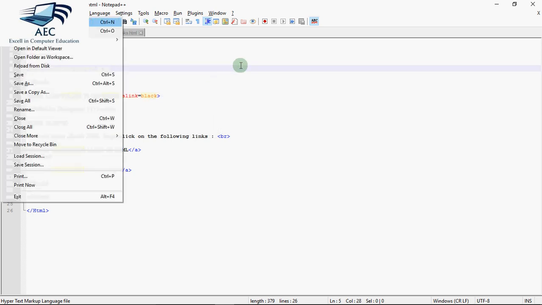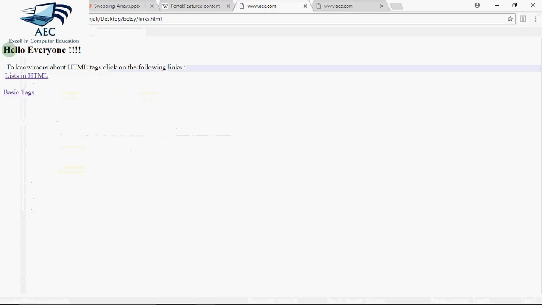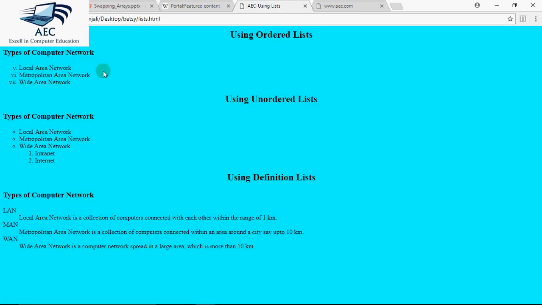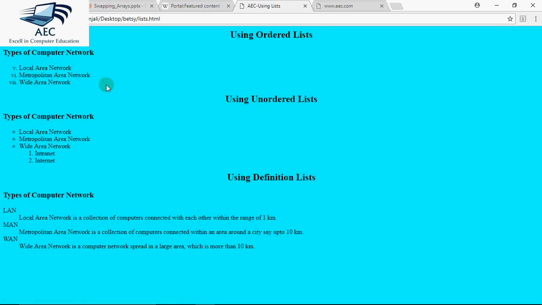So I can change the colors if I want, and it is not necessary to change all three colors. If you just want to change the visited link, use the vlink attribute. If you just want to change the color of the link, use the link attribute. So use it however you feel like. This is how I've changed the colors of the links, and let's see how it affects the page. Refresh this. You can see it's coming in green because both of these are visited hyperlinks. If I click on it, it comes here, but if I keep it pressed, it comes in black because we gave the active hyperlink as black. If it were a new page, then the link would come in yellow color because that is the color we gave for a normal hyperlink.